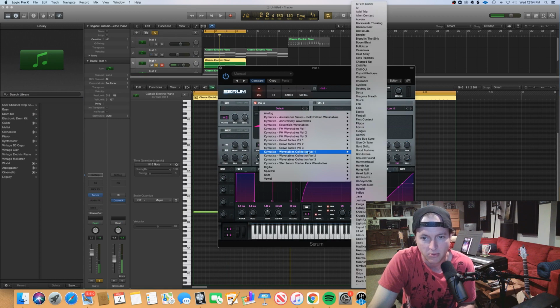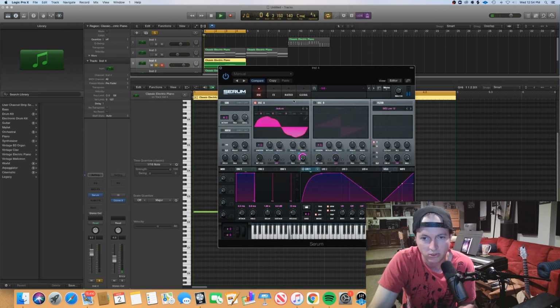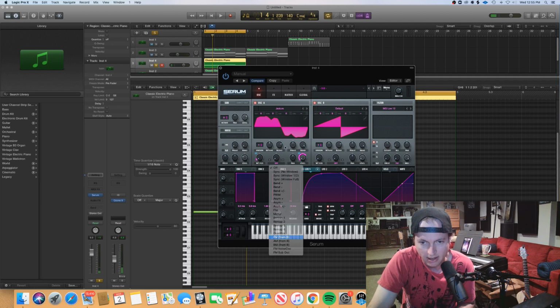Then I could come up with a different wavetable. Bend that slightly. Speaking of FM, I can add some FM here.